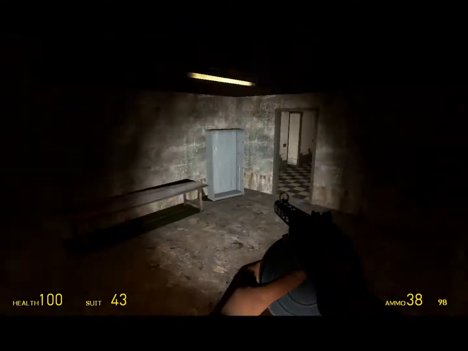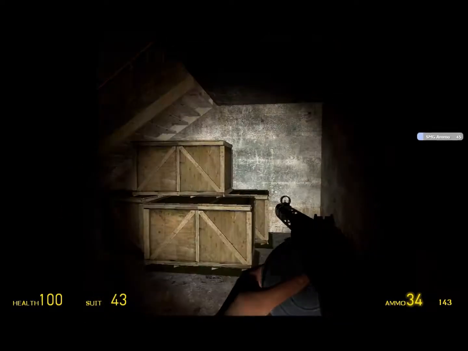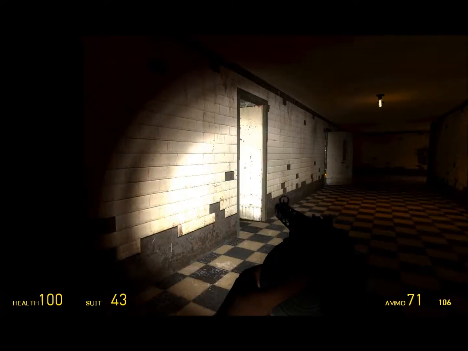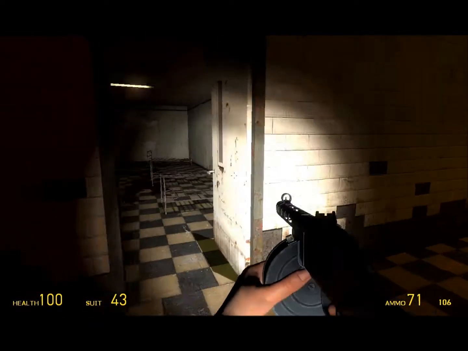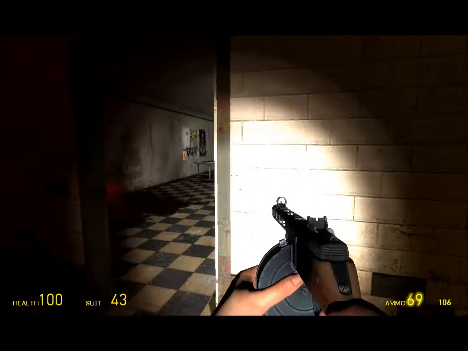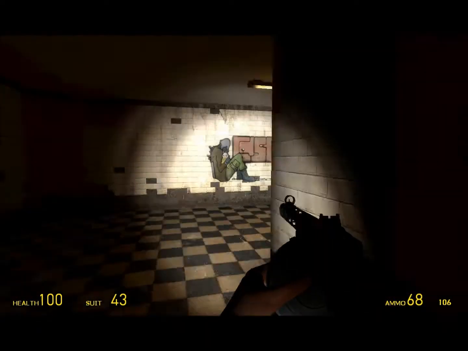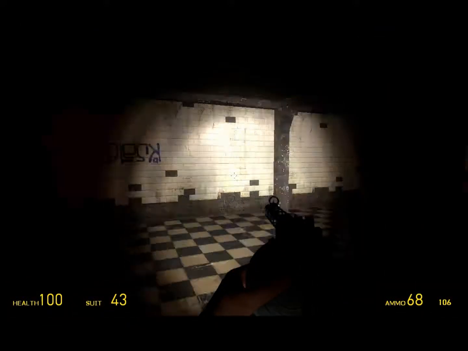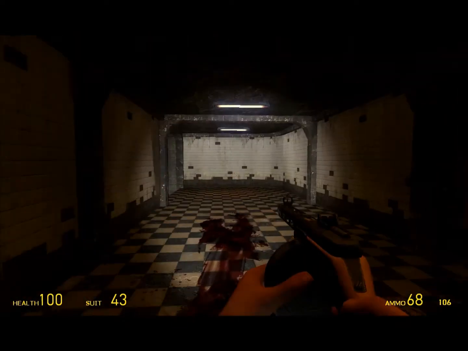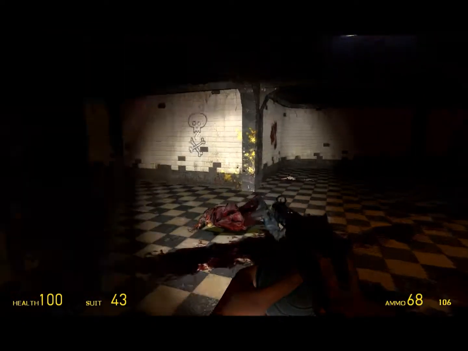Locked. As expected. Just like the basic Half-Life 2 as well. And every sign, there's always supplies just waiting for you. But the problem is, don't you be staring at me, you bastard. Alright, just a misclick. We're pretty much clear, I think. Yeah, we're good, we're good.